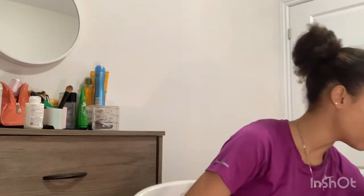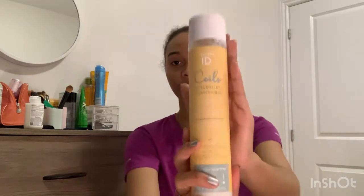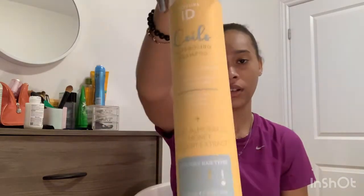So the products that I'm going to be using are one of my ultimate favorite, new favorite lines, Texture ID. So this is the coily line. I know I don't have coily hair, but I do find it moisturizes my hair a lot, so I decided to buy it. Well, I originally started off with the shampoo, but I got so in love with it, especially since I was so surprised that it was a detangling shampoo.